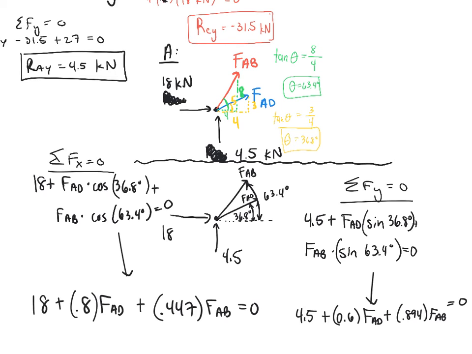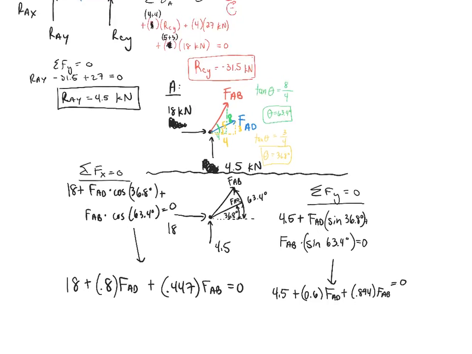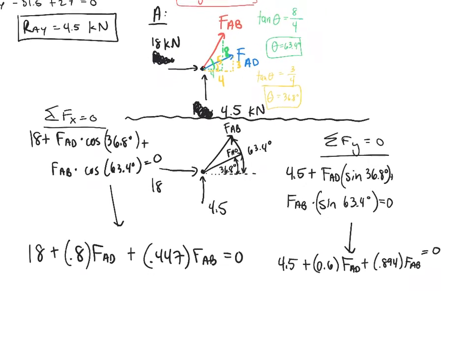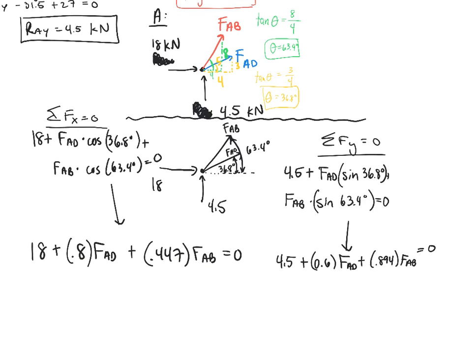And what we're noticing here is we have a system of equations. We've got two unknowns in both spots, and we've got two equations. You could solve for FAB here in terms of the other variables, and then plug it in for FAB over there. And that'll get rid of it, the substitution method. And if you feel confident in substitution method, I would recommend just continuing using that. You could use elimination method, but elimination can be a little bit trickier for some students, so I think substitution is actually easier. So let's solve the left-hand side equation for FAB over here.